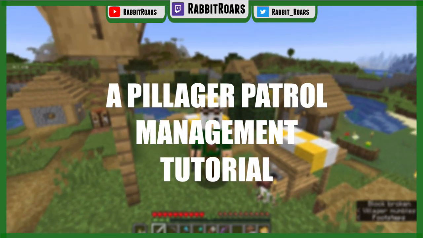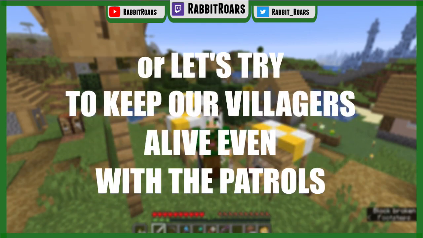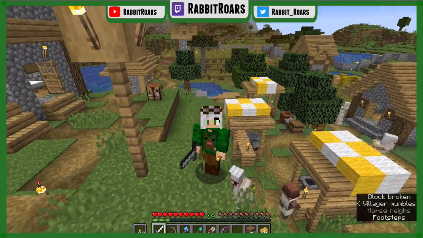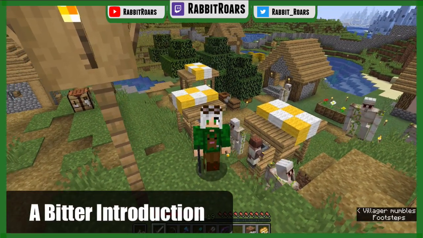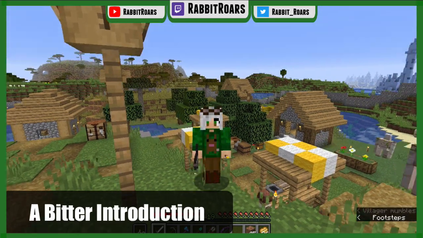Hey folks, Rabbit Roars here, and we are currently in my survival Let's Play 1.14 world, the Villager and Pillager update. And I settled near a village. You may have too, thinking, ooh, fantastic. What fun. I'll check out the new mechanics.